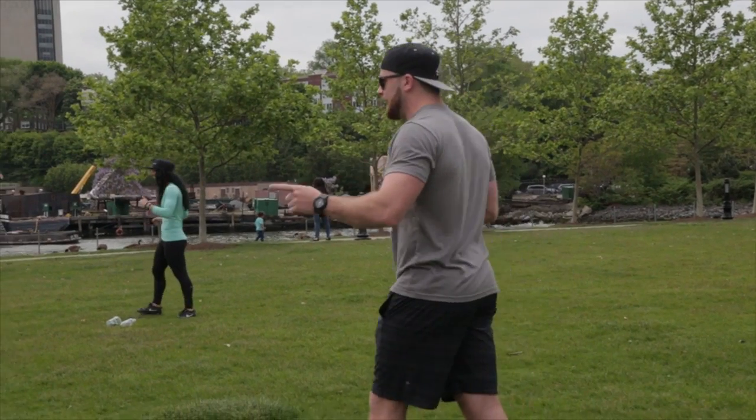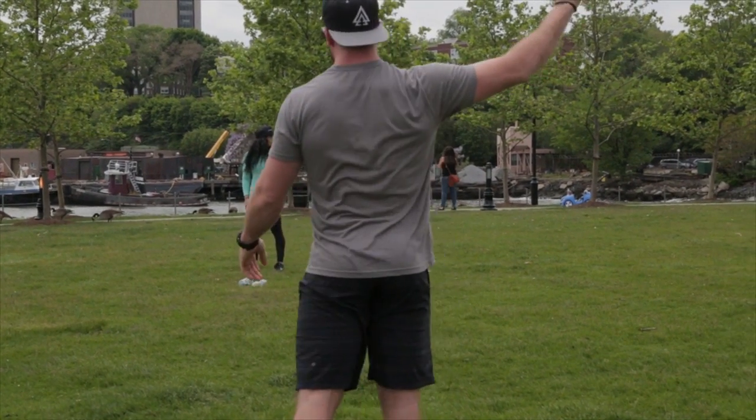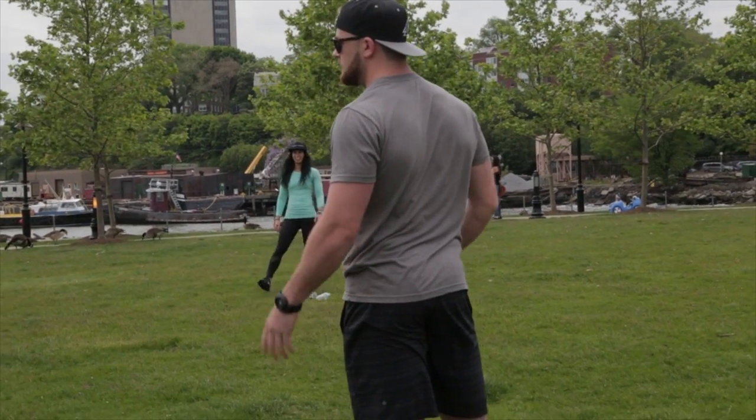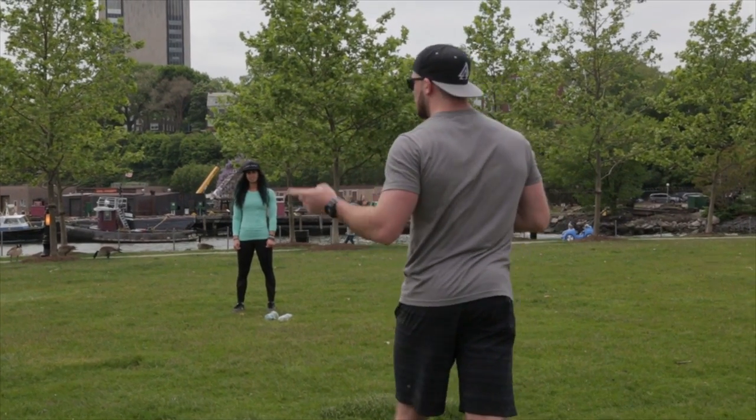Do it for the gram, all right? Other partner though, doesn't get out so easy. You're going all the way down in line with that trash can with the orange bag in it, all right? You're going all the way down, all the way back. As soon as you get back, tap your friend on the shoulder, take off, you drop down into a plank as fast as you can.